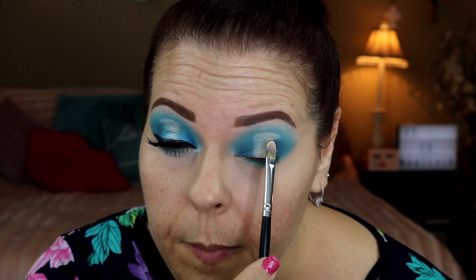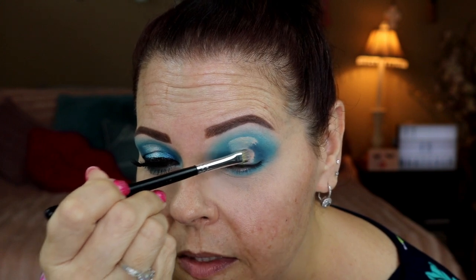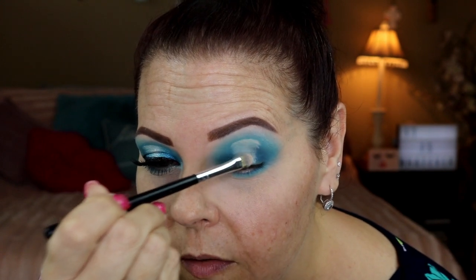And I'll make it a little bit wider than it's gonna end up looking, because we're gonna go in with other colors to bring it in. But I like to have that base on there so that when I do that, there's a place for it to go. Very rarely does it look exactly the same, but I am gonna go over top with the teal, so that will bring it down a bit. But I'm gonna start off filling in and bringing in the spotlight so it's more of a V shape.